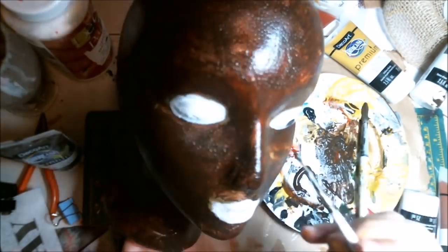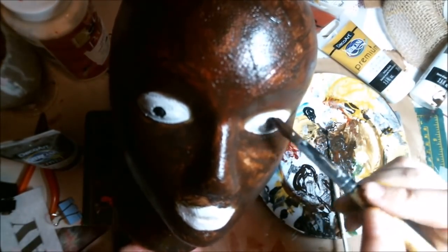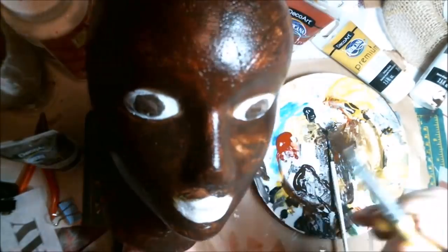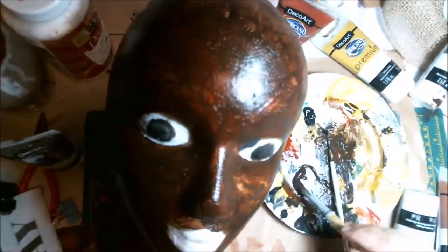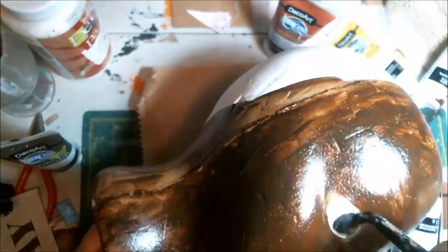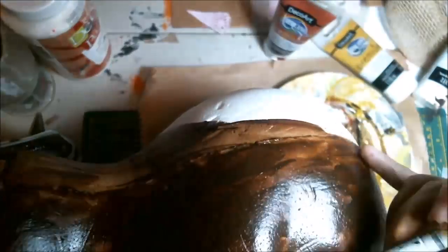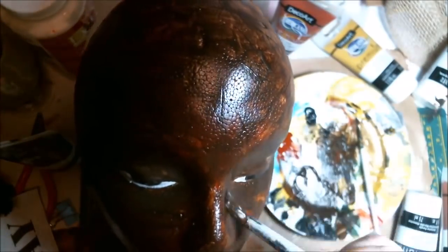So here I am putting a little black on her eyes, and then I'm just going to make a big brown first. Mixing the black and the brown together is not looking good, because I didn't dry in between. And with the styrofoam, you don't want to dry very much, just a little bit of an air dry. So here I'm painting her eyelids halfway, and it's a hard thing to film over the eye part that I had whitened.